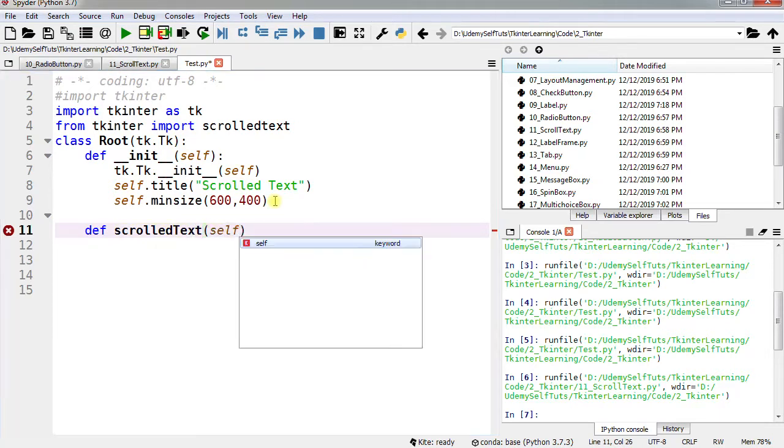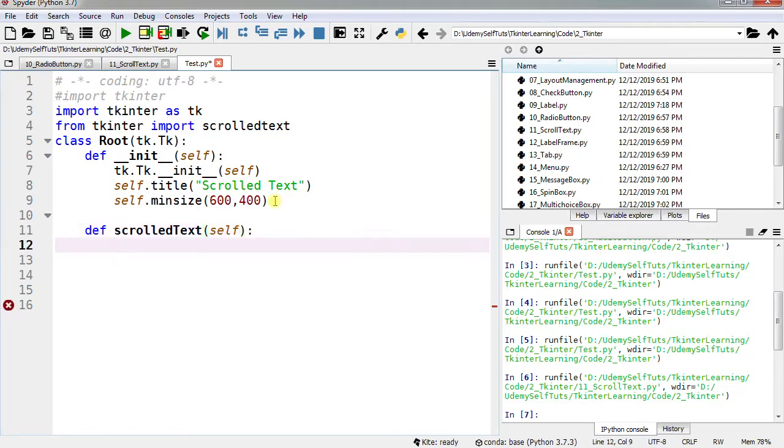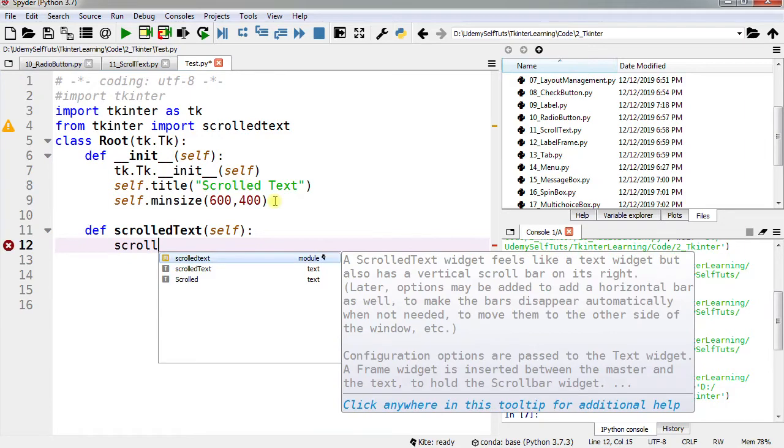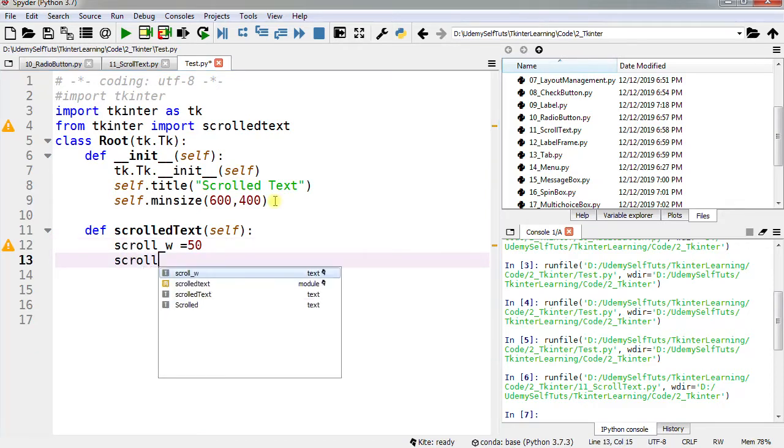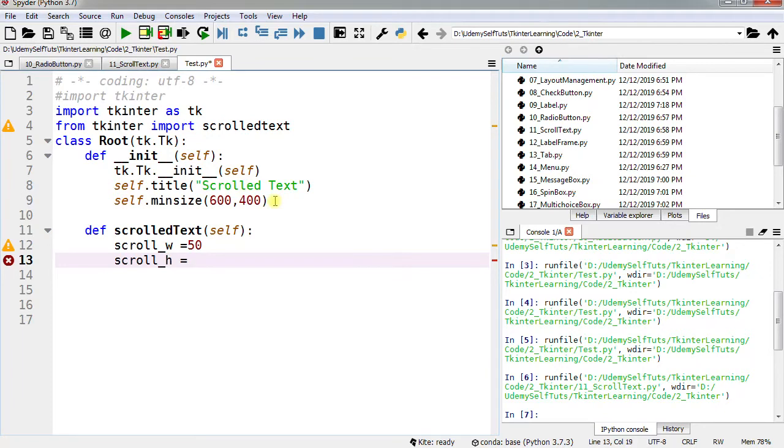And we can mention the width of the scroll text, that is scroll_w = 50, and the height scroll_h = 20.